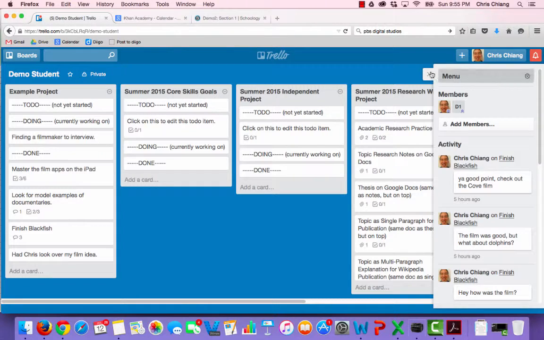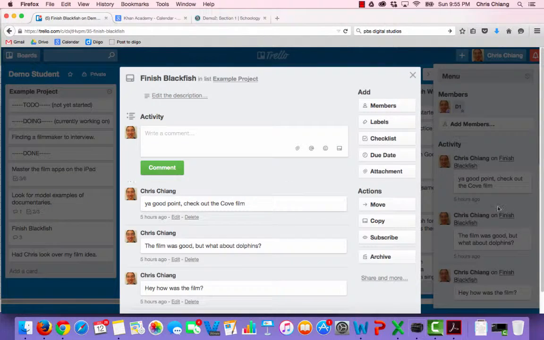One really important tip is if you ever aren't sure if somebody's commented on any of your tabs, look at your activity stream to see the comments here. So again, if you aren't sure if somebody's commented on any of your tabs, you always look at the activity stream and that'll take you straight to the items. If I click on that, it'll take me straight there.